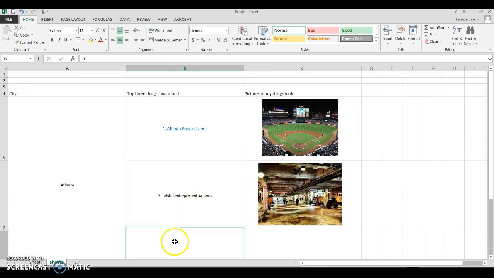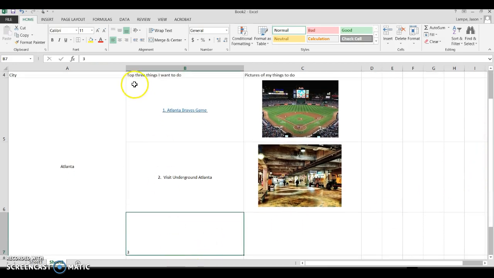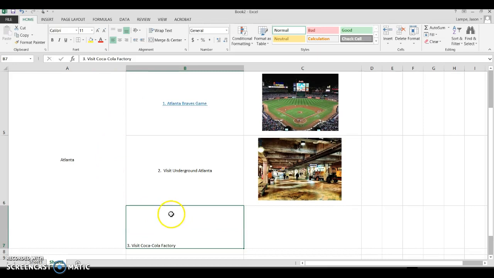And the last thing on my list was visit the Coca-Cola factory. Coke is actually made in Atlanta, so I'm just going to put visit Coca-Cola factory here. And again, I want to align this in the center and align it vertically.